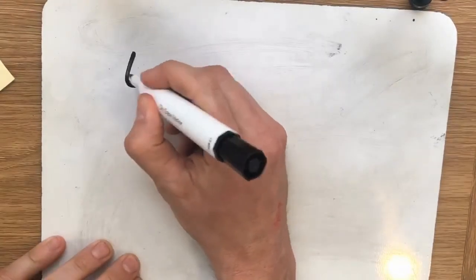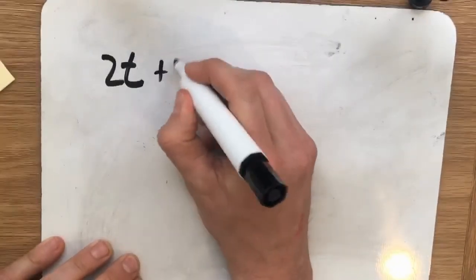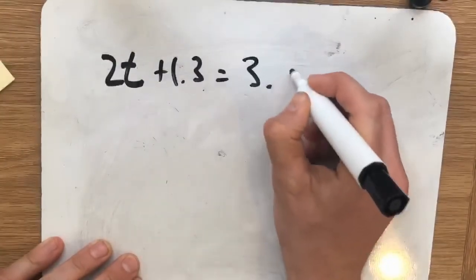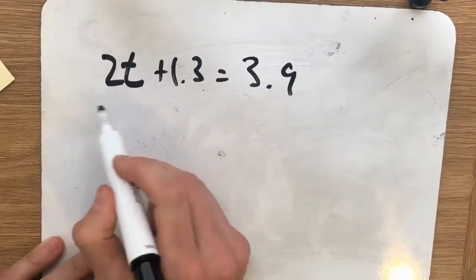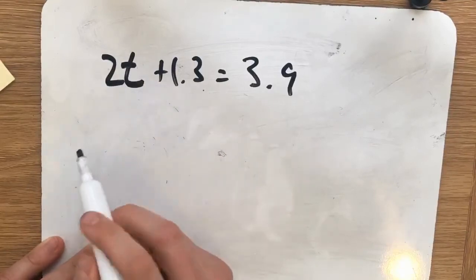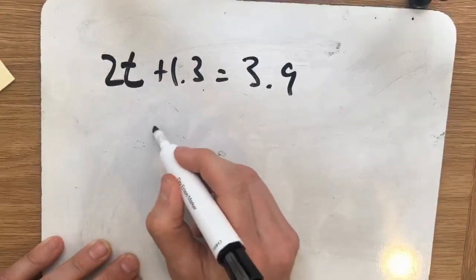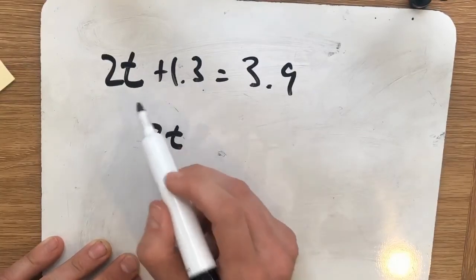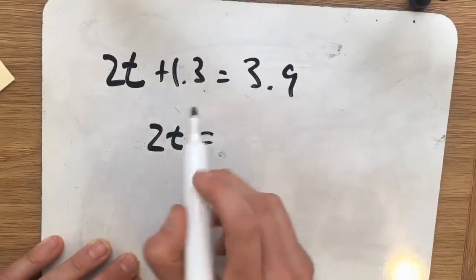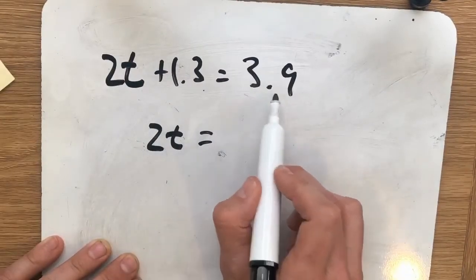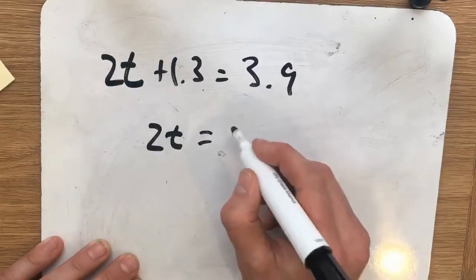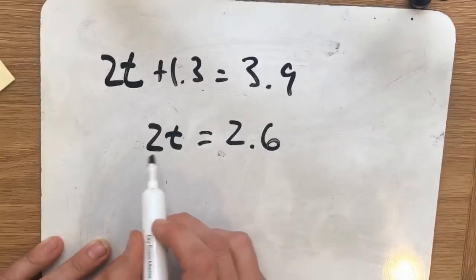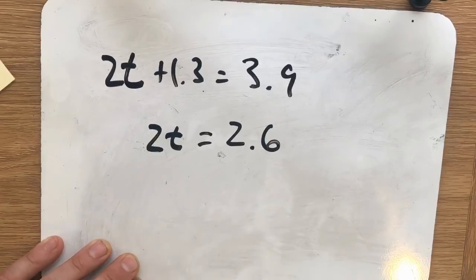And grade 8s, for you, you need to solve for variables. So I'm going to do the second question in number 10, which is 2t plus 1.3 equals 3.9. So the first thing you need to do is isolate, get alone with the t on one side, so the variable on one side. So we're going to keep 2t over here. And then in order to get rid of the 1.3, we subtract it from this side, so there's going to be nothing left. If we also subtract it from this side, 3.9 minus 1.3, do the same thing to both sides, gives us 2.6. Now I know 2t equals 2.6.